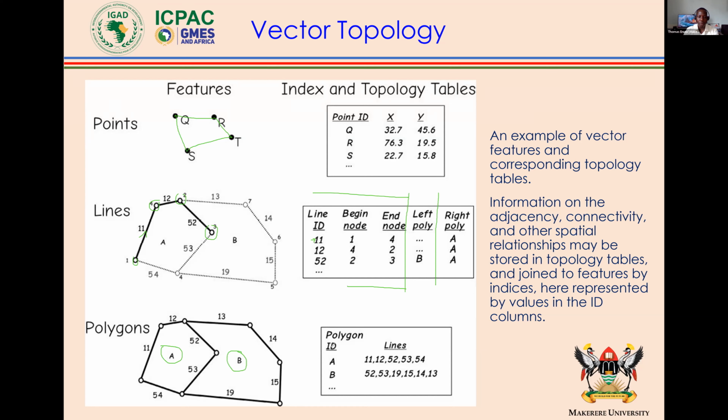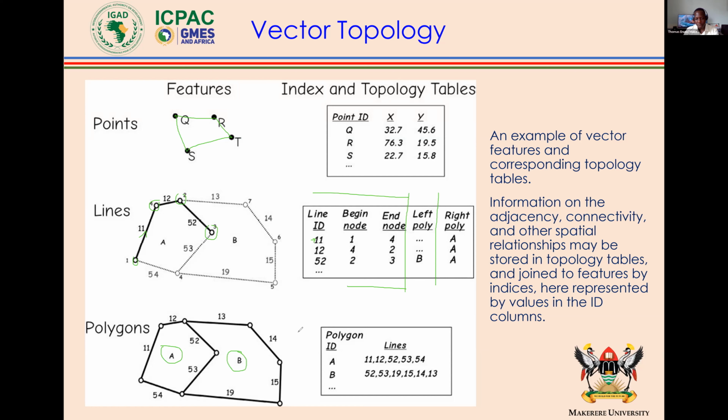It will have the polygon ID, which is A and B. And then for the lines, it will just consider them as a series of numbers. So for example, polygon A has lines 11, 12, 52, 53, and 54. Polygon B is going to have 52, 13, 14.